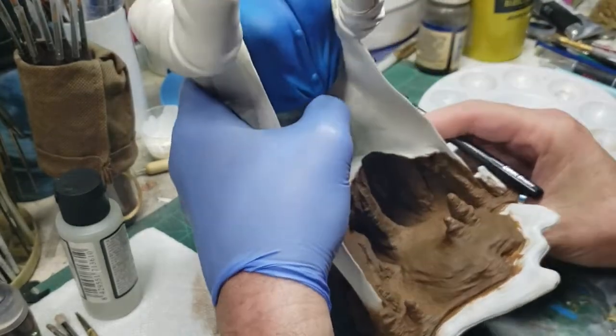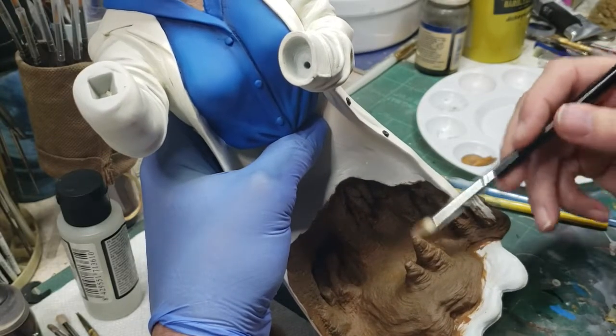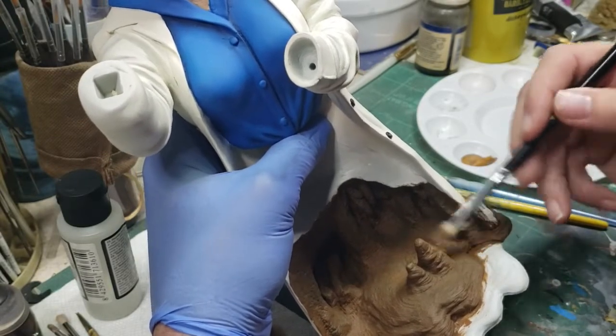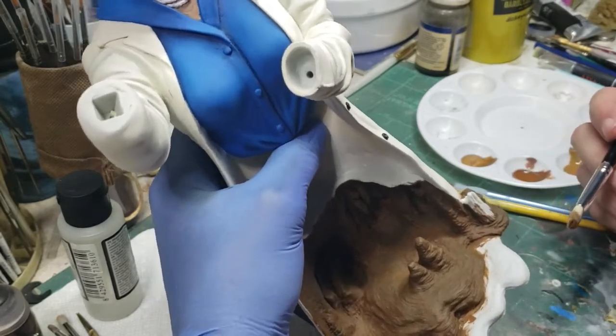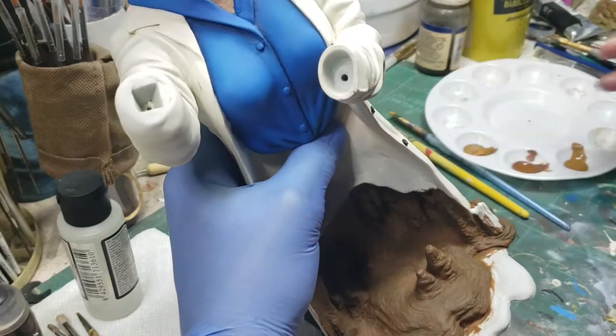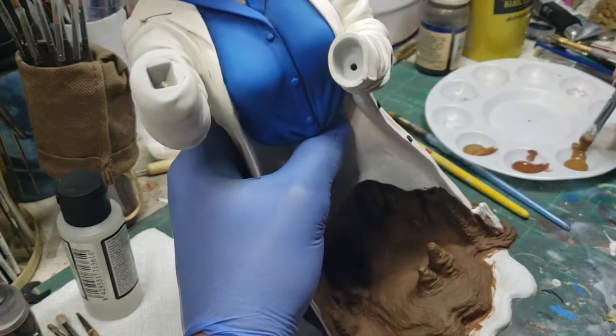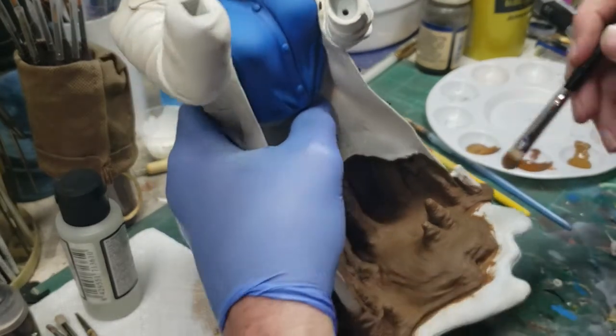If I can get this finished off in this video, I'll be able to glue the dress in, be done with that part of it, then I can concentrate on the water. Her hair definitely needs to get done. I wanted to wait till I had the coat completely finished before I even thought about attempting that.